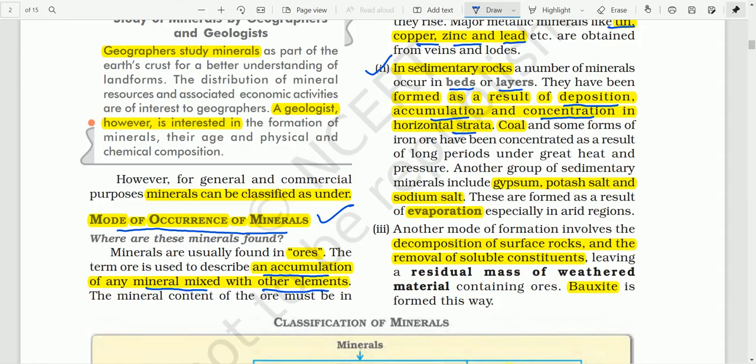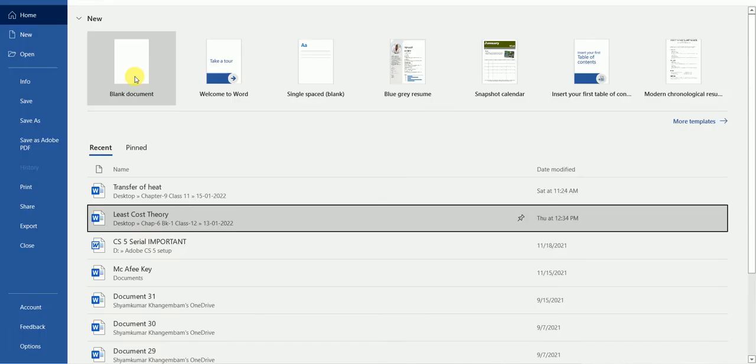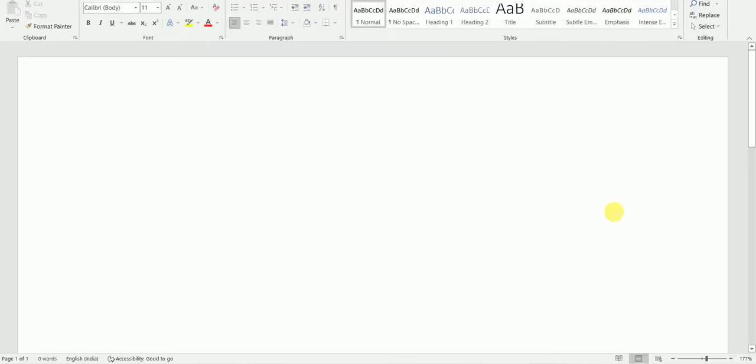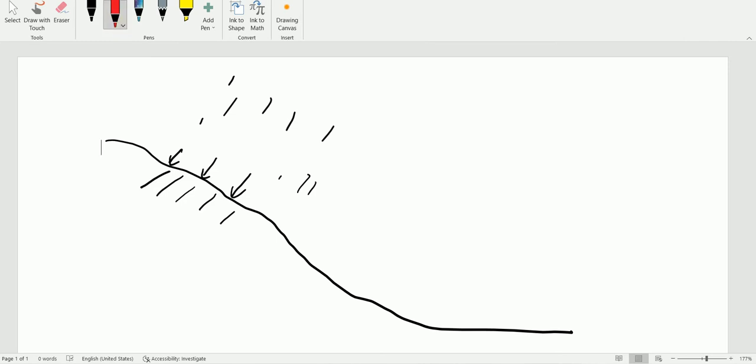Sedimentary rocks, let's see here. Say for example, this is upland, and here this is a low-lying area, and so from the hill area there will be withering, that is breaking down of rocks, and when there is rainfall, this withered material will be carried down and will be deposited in this area.